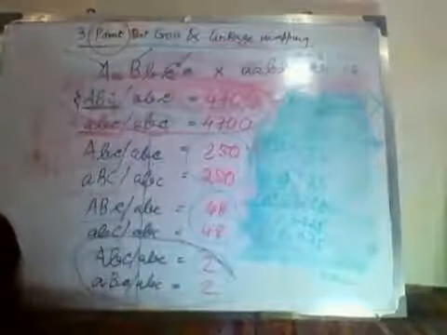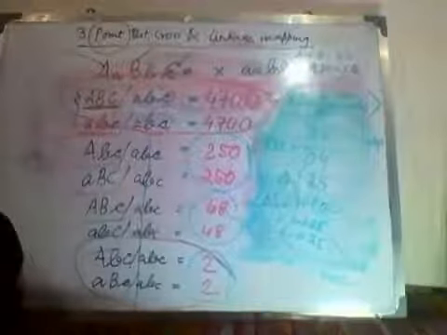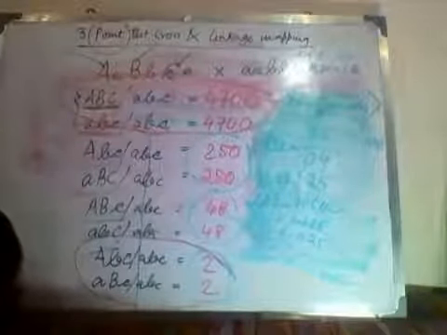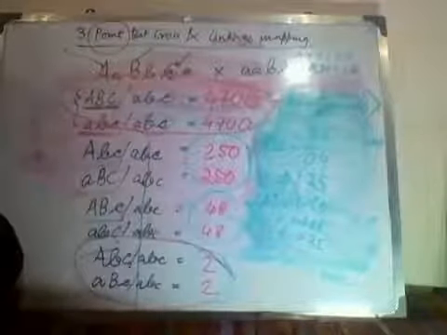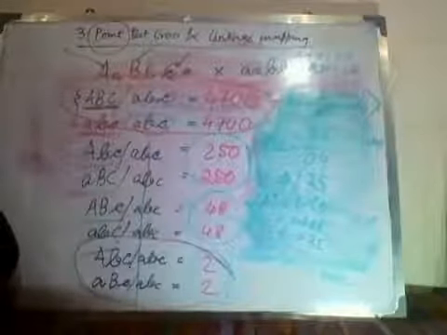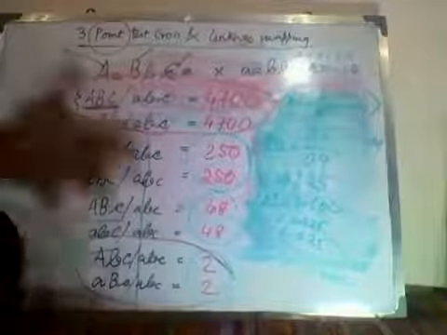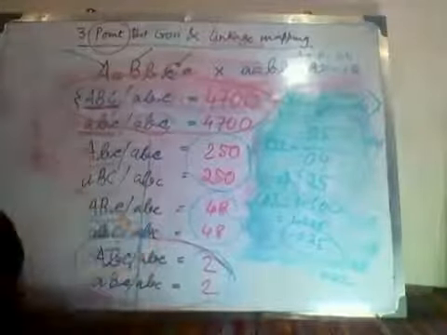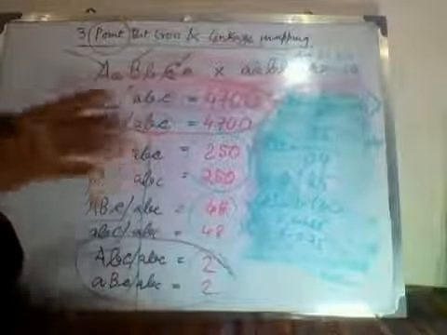This event is known as negative interference. This sometimes occurs where one crossing over, instead of inhibiting the second crossing over in a nearby locus, promotes the second crossing over, right? That's why we get more observed double crossing over types than our expectation. So in this case, don't be afraid that your maths deduction is wrong. It may be in some cases that the COC value is really high. You check it from the proportion.